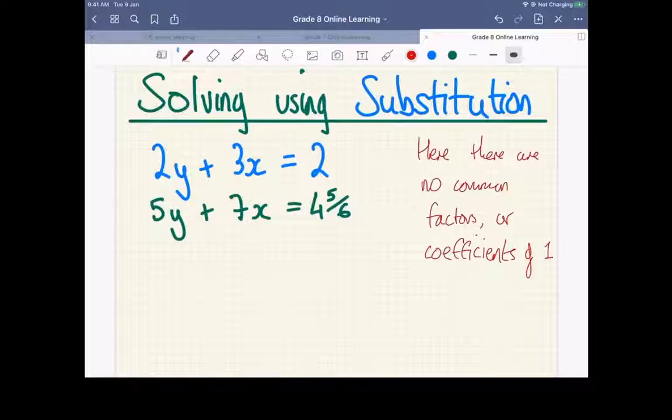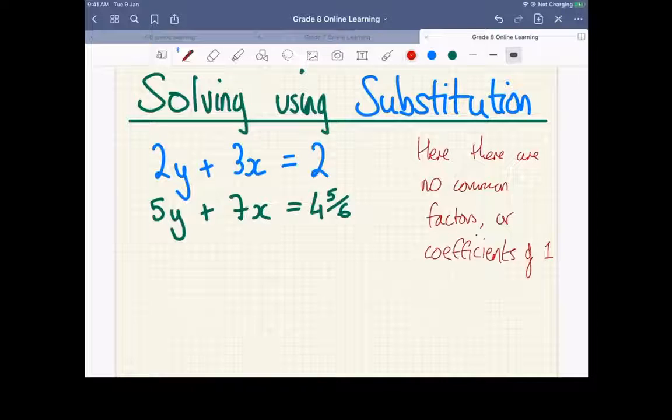So here, we're going to choose to rearrange because 2, 3, 5, and 7 have no common factors. Yesterday, we looked at upscaling, where you can multiply all of one equation by something so that it equals one of the others. If we go back to our example, we can see 2, 3, 5, and 7. You can't multiply 2 by any, well, you can, but it's awkward, or 3, you'd have to multiply it by 7/3. It doesn't make nice, even common factors. So this is a good example of when substitution is the best method to use. I'm not saying you have to use substitution, but it's the easier of the two methods for this example.